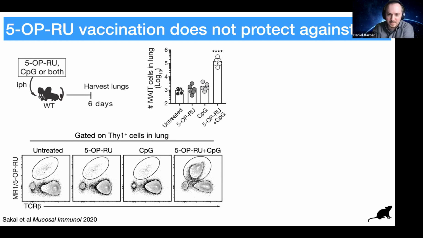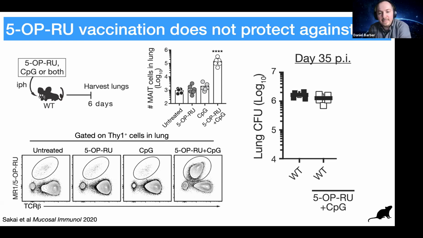You float 100 bacteria into the chamber and infect the mice, and then look 35 days later, there was no impact of MAIT vaccination on enhancing bacterial control. In fact, it was no different than an MR1 deficient animal. So if you have normal MAITs, no MAITs, or a ton, bacterial loads are the same. So therapeutic vaccination, prophylactic vaccination didn't seem to help outcome. And this was identical to the results seen from the Cali and Glickman labs.